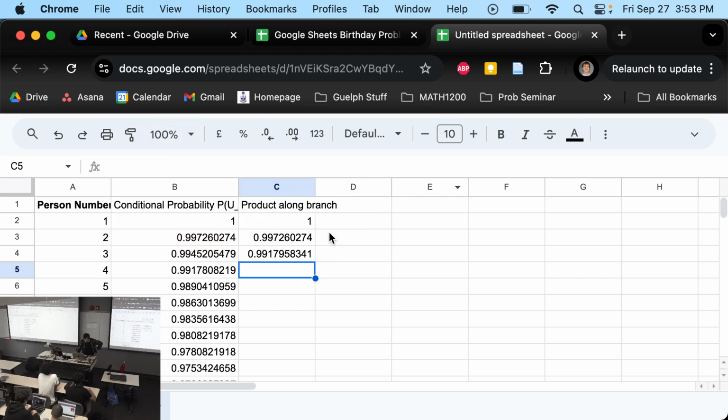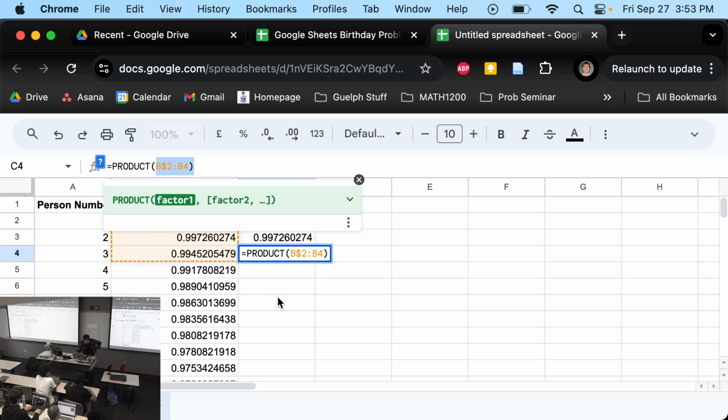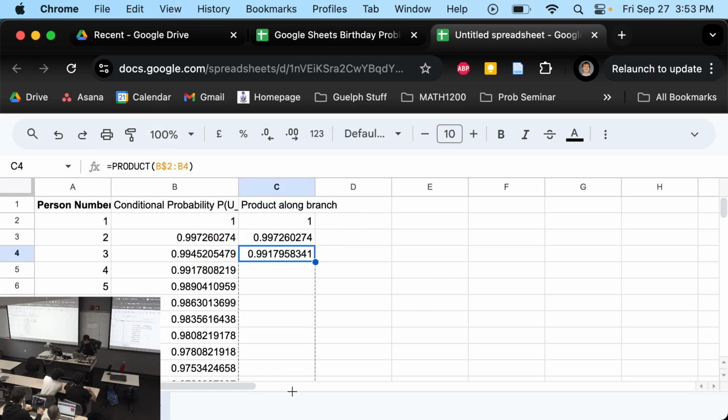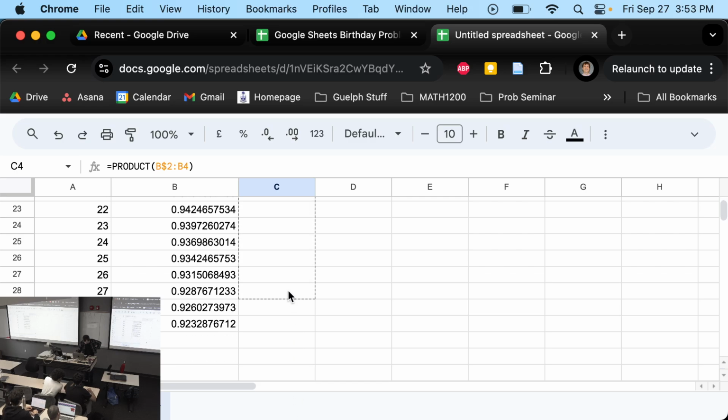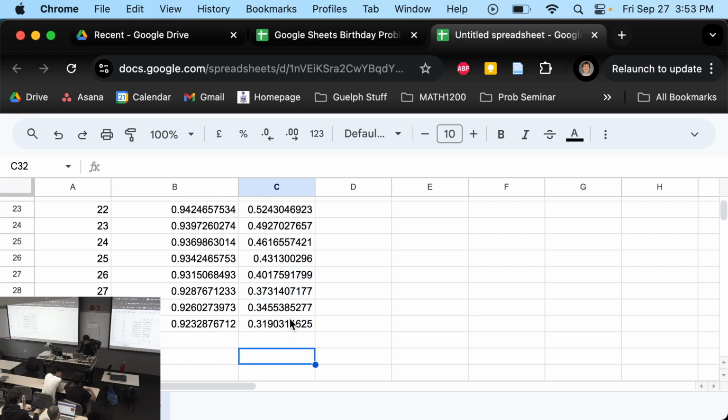The problem is the AI these days knows everything already, so sometimes it'll just do it for you. But okay, if you do B$2, that means always start in row 2, and this should work. So I'll just drag this down. Okay, and let's just check the last one. You see the last one is still B$2 up to B30. It's the product of the first 30 rows.